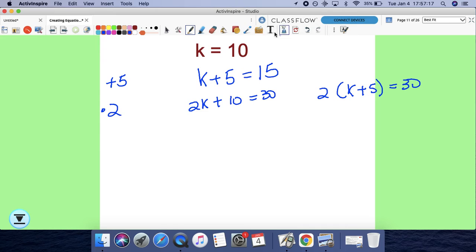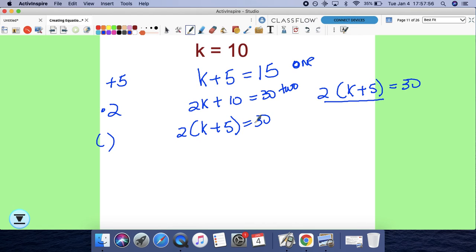So here is my one-step equation. Here's my two-step. And maybe then, if you didn't want to waste that step, the next step, which would be adding parentheses, you can factor this out and write it as 2 times k plus 5 equals 30. So it's up to you how you multiplied by 2 here. Either you multiplied and did the distributive property right away, or you kept it like this. It's really up to you.